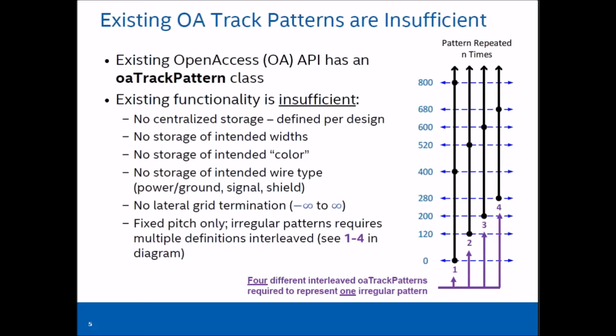And finally, the pattern is defined with a simple start and stop, at least in the other direction of the pattern. And in order to create more complicated patterns where you have various widths, you have to interleave several track pattern definitions just to create one pattern. So in this particular example, since the wire widths aren't shown here, you can't really see it, but you may be able to notice that some of those spacings are a little different than others. And in order to achieve that, you have to interleave it and repeat by the period of the entire pattern. So it's quite a bit of a workaround.